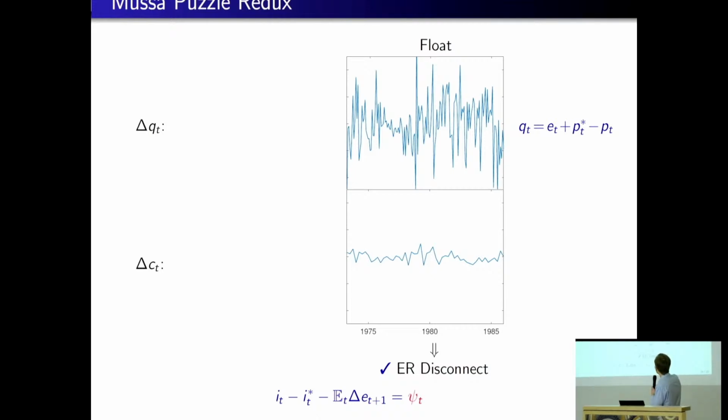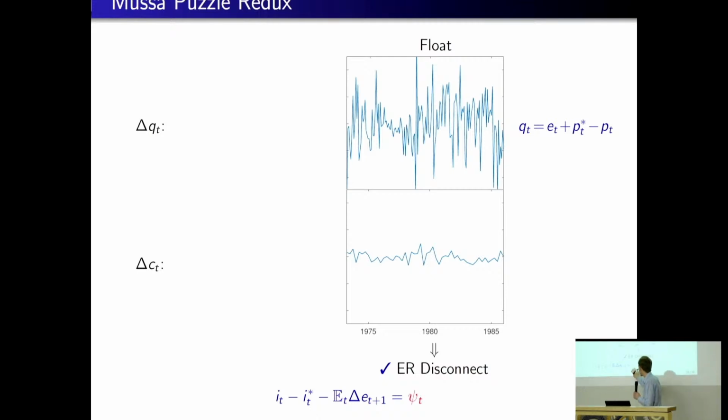So the upper panel here shows the dynamics of the real exchange rate of the US against 7 other countries. This is the dynamics of changes in consumption. And this is starting from 1973, so this is the post-Bretton Woods period. This is the period when countries had a floating exchange rate regime. Again, what you can see immediately from this picture is the disconnect puzzle, right? Exchange rates are much more volatile than other macro variables. And if you compute the correlation between the two series, it's very unstable, and on average it is equal to 0. Okay? And so that's the disconnect.